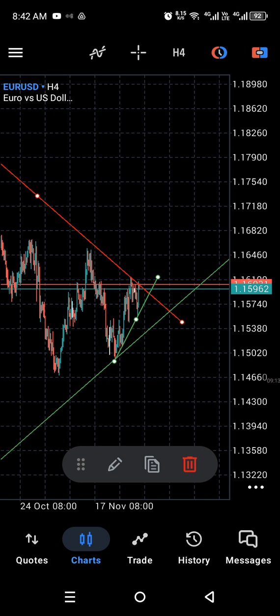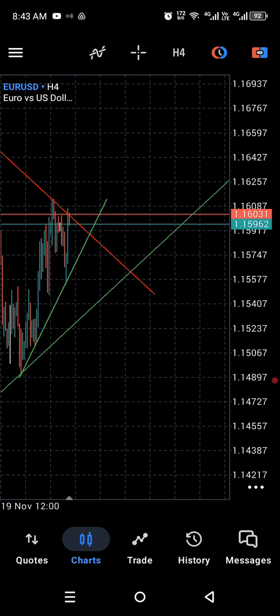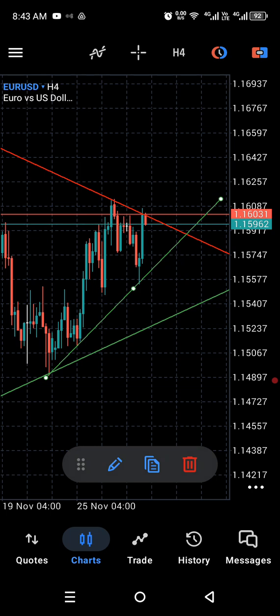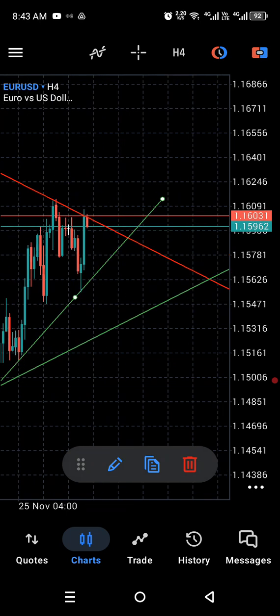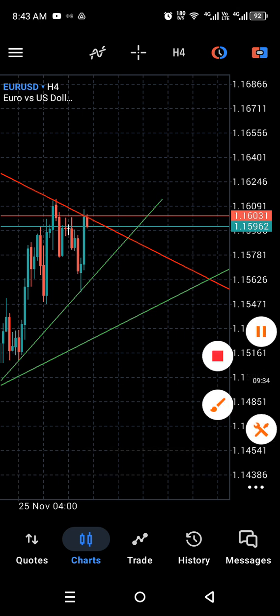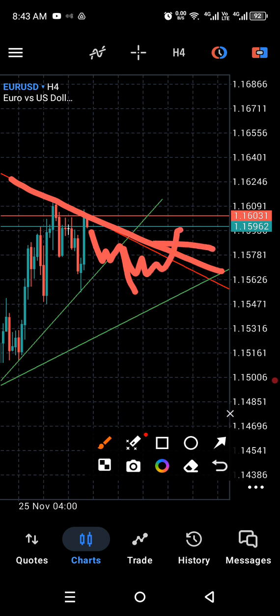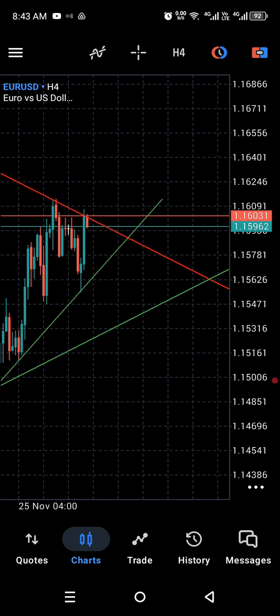So if I take this, if price breaks out of the bullish trend line to the downside, my safety line will be this red trend line here. So let's say price moves like this and breaks out, this one here will become my safety line. That means that if price comes back and breaks out of this trend line, I close the trade. You get? So that is it. I hope it has made some sense.